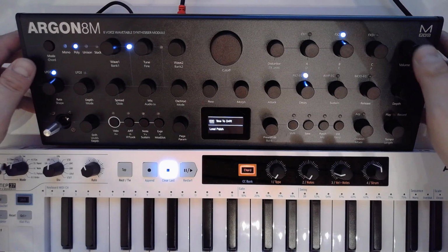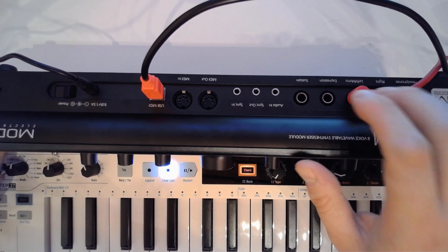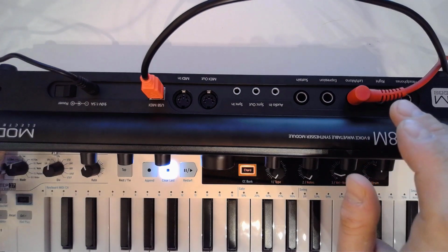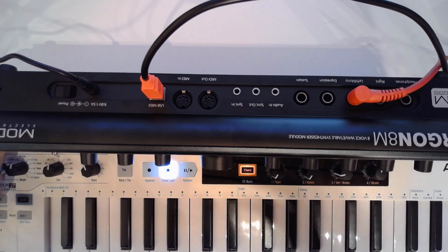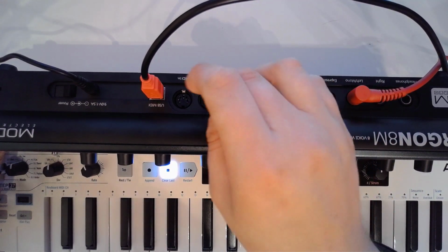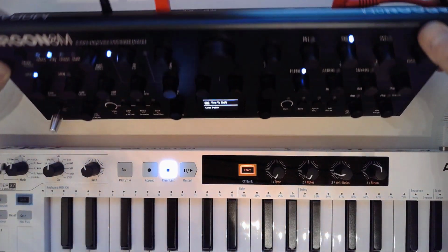So first things first, let's start at the actual back. What we have here is your headphones output, your right output, your left output. That's also the one that you can use if you want to go mono, which I have to do because I only have a 2-channel input interface. You've got your expression pedal, your sustain pedal. You've got your audio in if you want to loop additional audio coming from another synthesizer or from something else that you want to use the effects for. You can just do that. You've got your sync out, sync in, MIDI out, MIDI in, USB, which also of course does USB MIDI, and your power inputs and a power switch, which I always like to see on these devices.